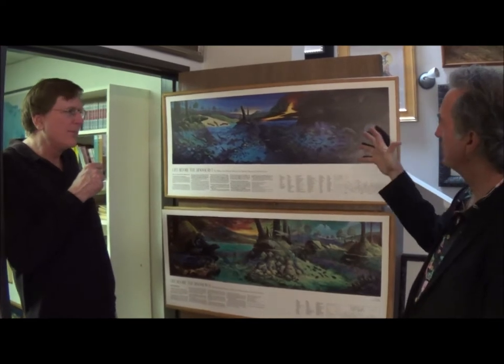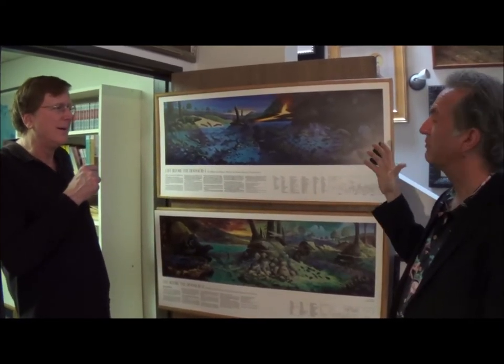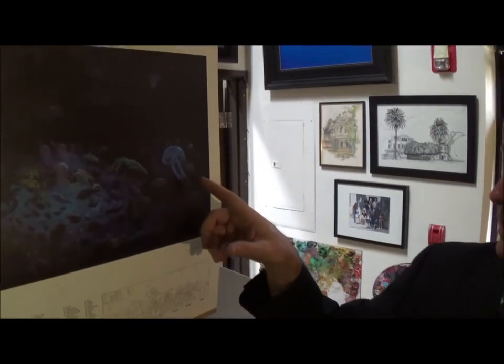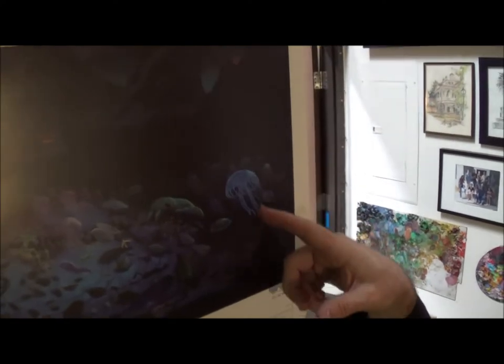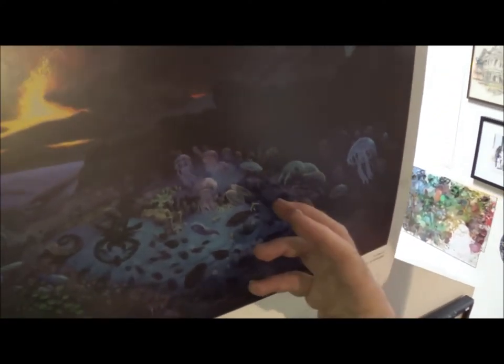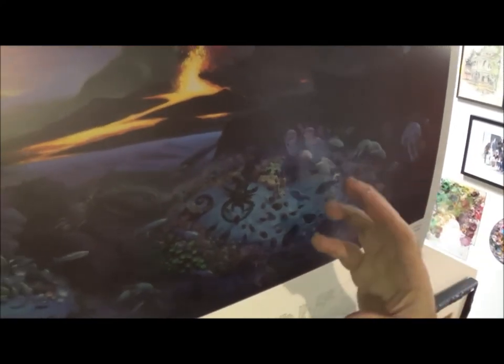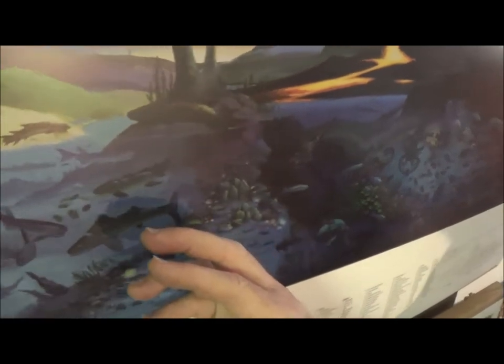These are murals, each about 9 feet long, that depict life before the dinosaurs. So the mural begins here in the Vendian period, 700 million years ago, with creatures familiar to us as jellyfish, progressing through the Burgess Shale period in the Cambrian, some of my favorite bizarro weird creatures, going through the age of fishes, and the emergence of amphibians.